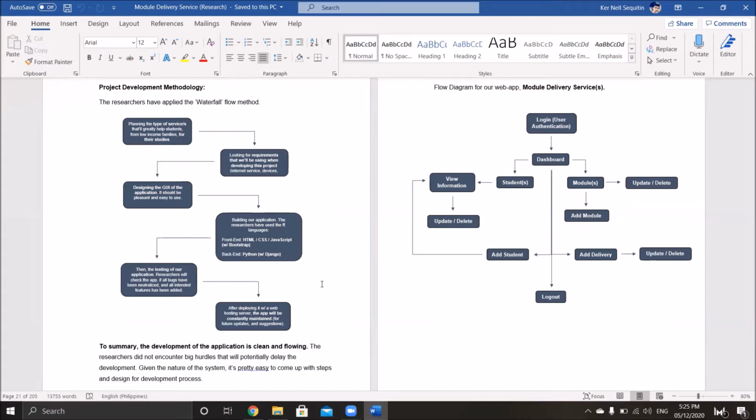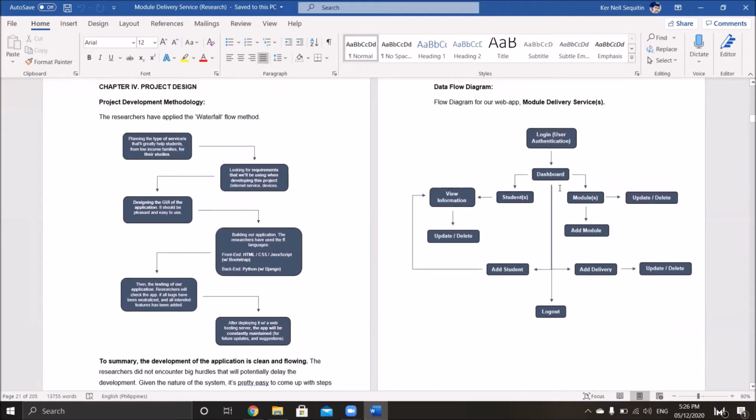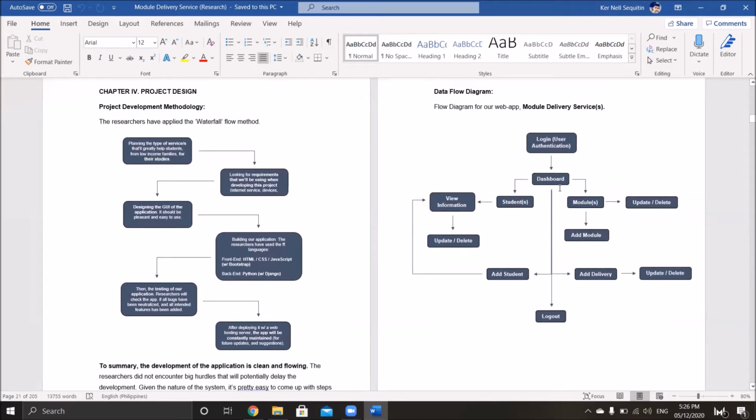Really, it's smooth, straight to the point. There's no misunderstanding whatsoever. In short, it's completely straightforward from planning to developing. Really. Okay, and next is our data flow diagram.